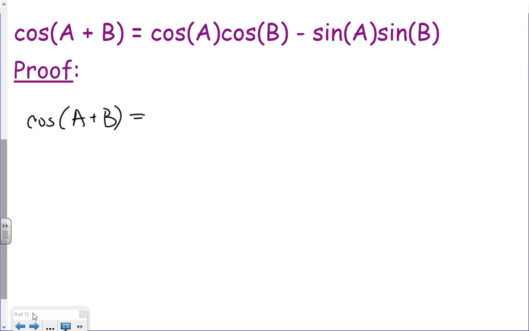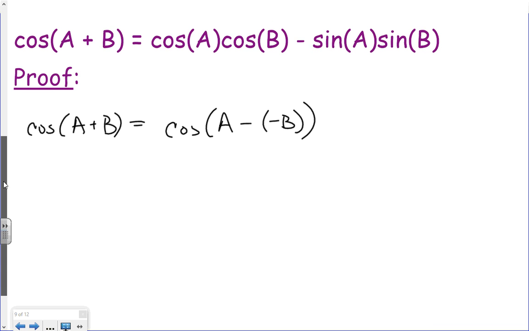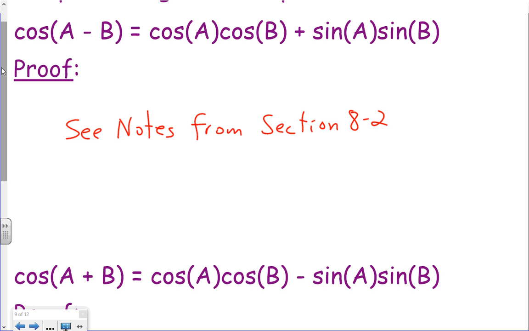Well, the first thing I want to do is rewrite this as subtraction because I have a property that we just set up above, we've already proven, and that property was for a difference of 2 arguments. So I can rewrite this as the cosine of a minus the opposite of b. I can change addition into subtraction. And again, the advantage of doing that is now I can use this property that I have up above here. I know that the cosine of one quantity minus another quantity can be rewritten that way right there. So we're going to do that.